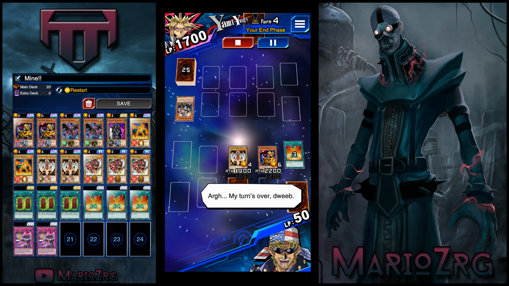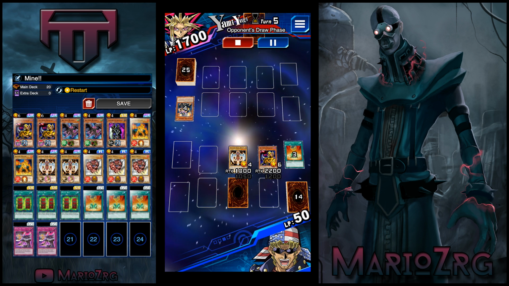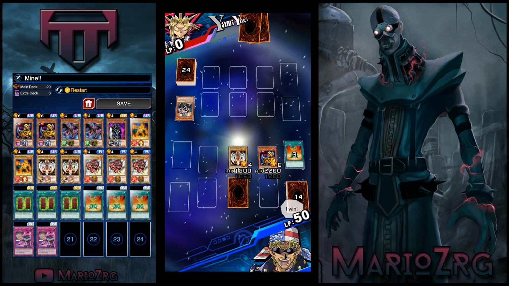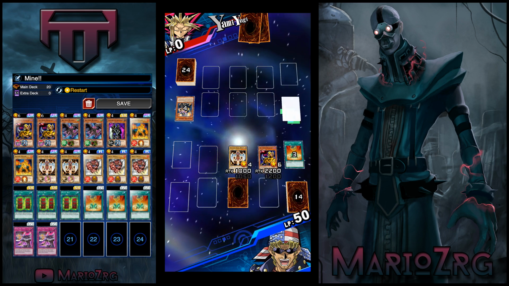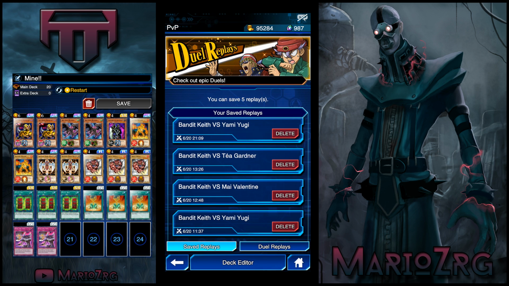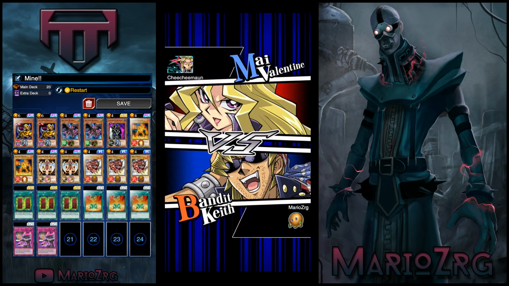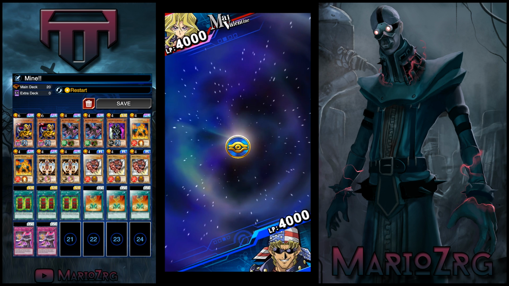So my opponent would need to top deck something with 1850 attack, or have some way to buff up his monster. He doesn't draw either of those cards, so he just ends turn. Pretty cool comeback with just 50 life points, and that's the basic play. That's basically what this deck does. Pretty trolly, fun deck to use.